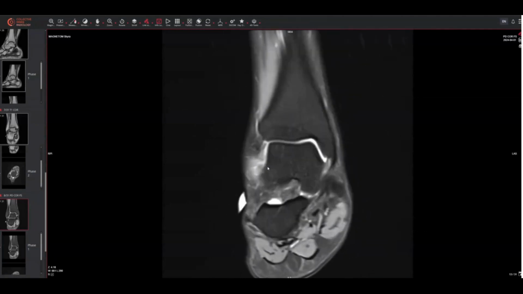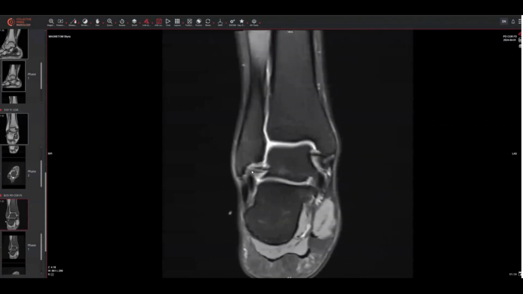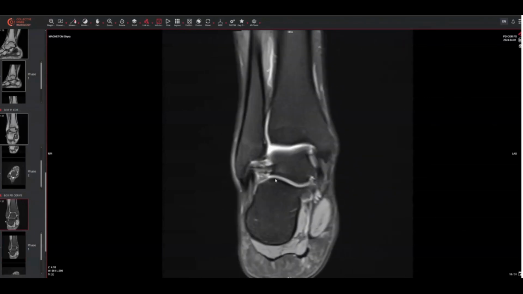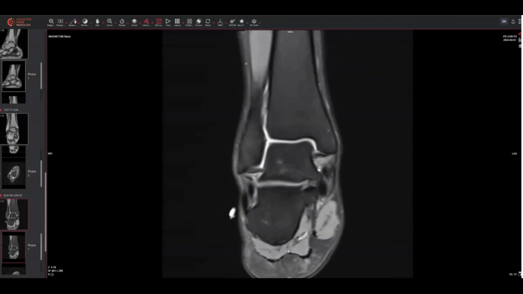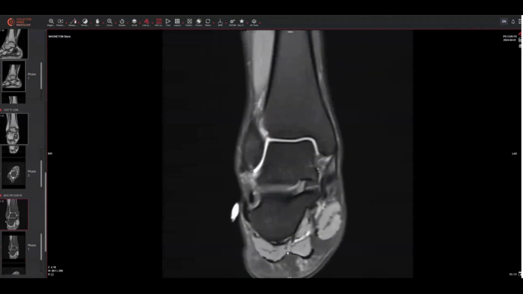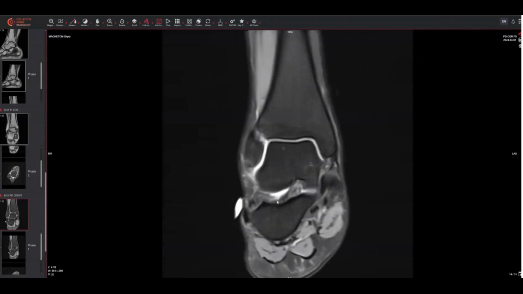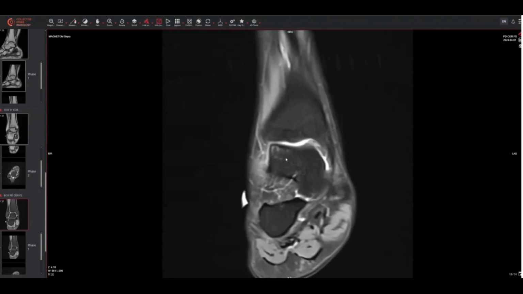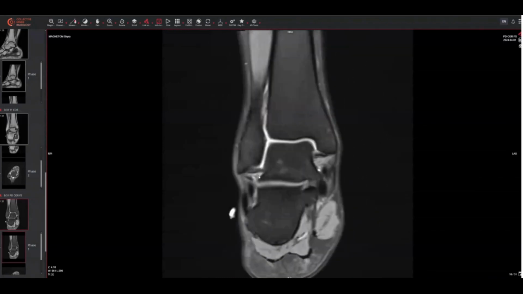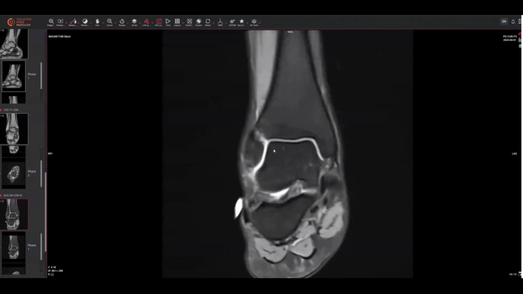biomechanics is indeed consistent with a Weber A supination adduction injury, so that the foot was in a supinated position and the forces that came in were adducting the foot. So abduction would be away; the forces came in. So I imagine this person had an episode of instability moving from that heel strike to the pronated phase of gait, through that anterior talofibular ligament sprain and that osteochondral defect.